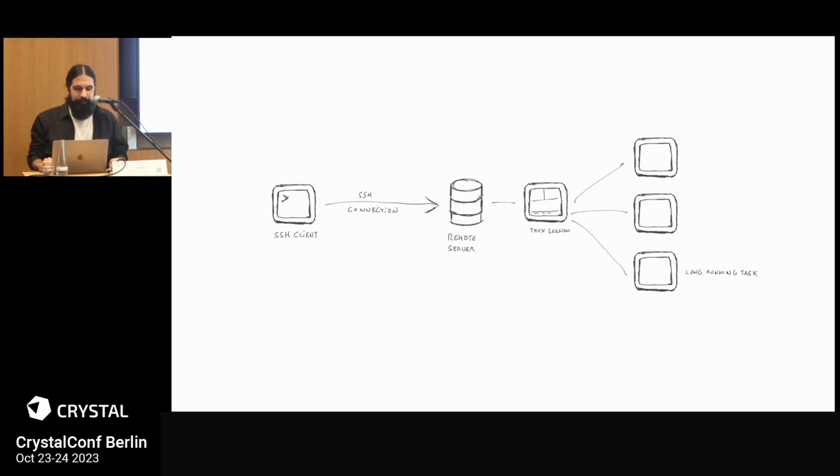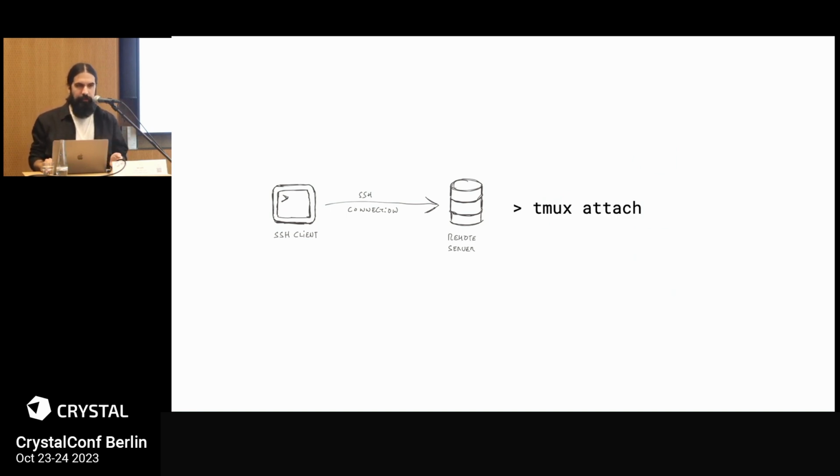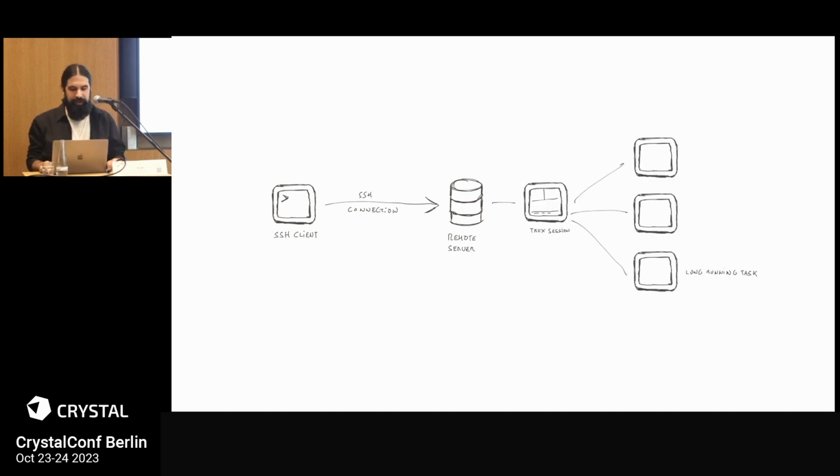And then your network fails, or the Wi-Fi or whatever. This is not a problem with tmux because the processes are running in the server in the background, so you can reconnect to the server, run this command to attach to the session, and your commands are there safely waiting for you in the background, shielded from any network issues. And another benefit is that it runs over a single SSH connection, which, if your network is kind of spotty, is a good thing.